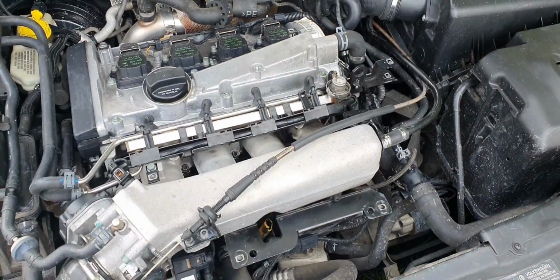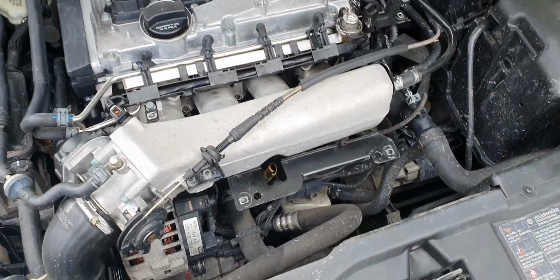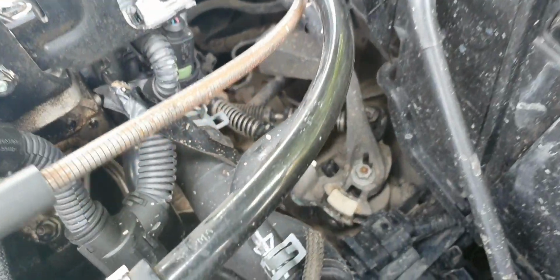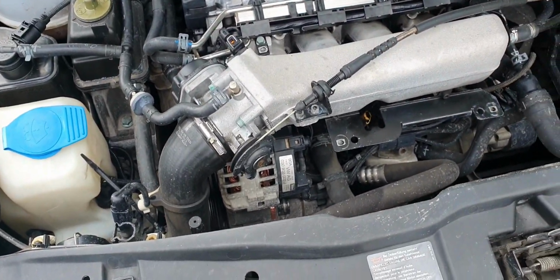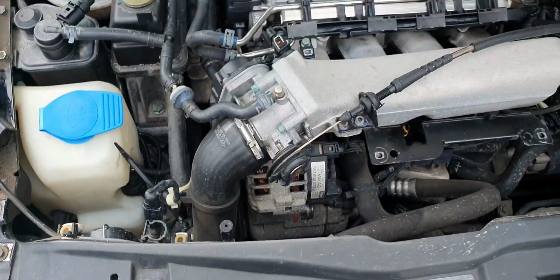Engine is sort of cleanish. It needs a bit more of a wash, I'd say. There's a lot of mud. I don't know what he's done here. There's a lot of mud going through here. But yeah, it fires up, no problems. That's all that matters in here.